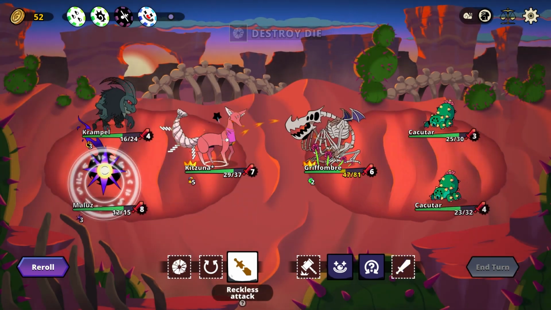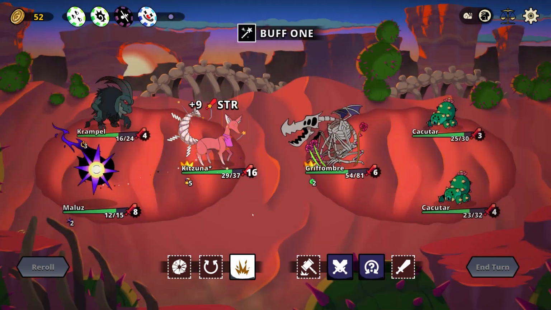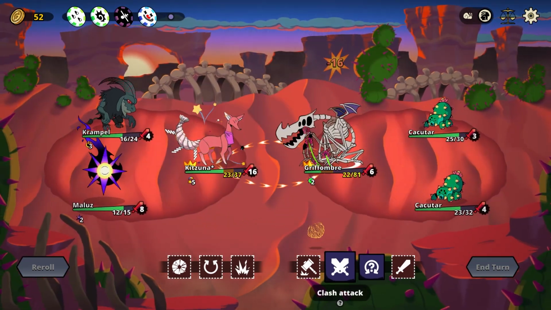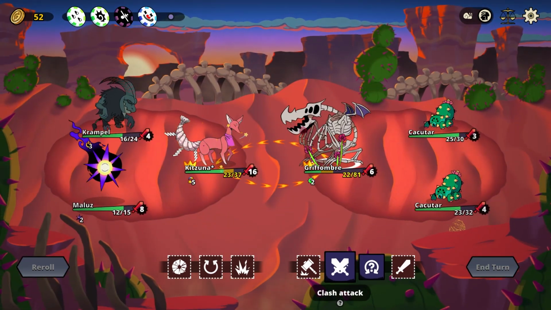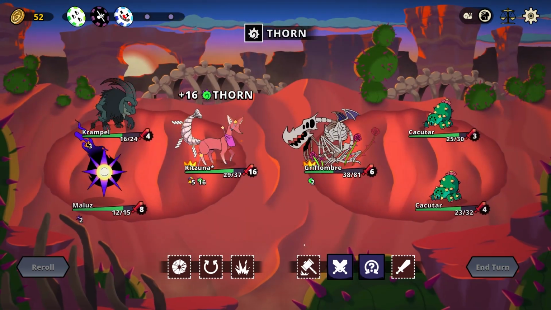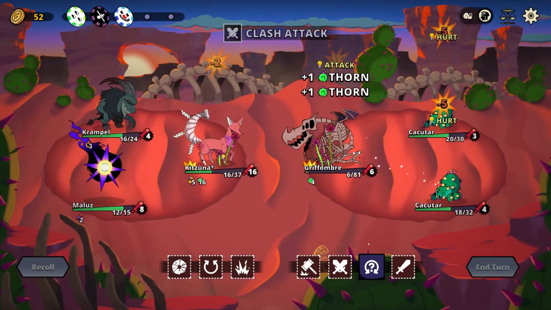Get rid of that. Gonna reroll this. That doesn't count as an attack. Oh, this is actually rough. I'm actually gonna take a lot of damage here. Okay, I'm just gonna pop thorns again here. Get the kill here. Or very close to it, at least.